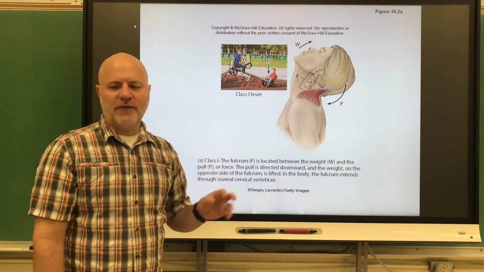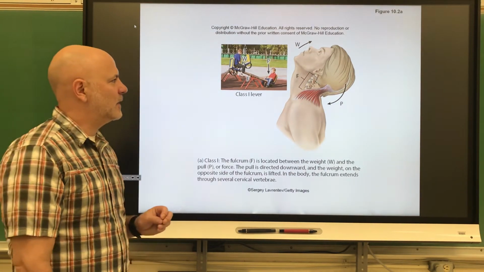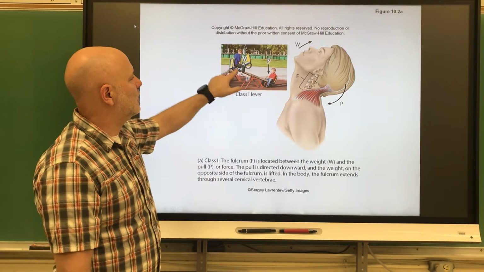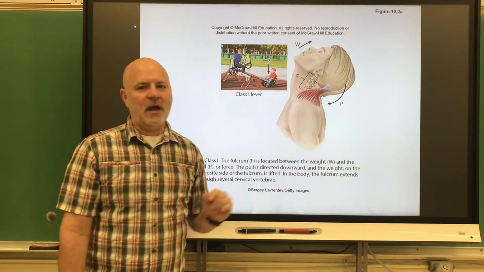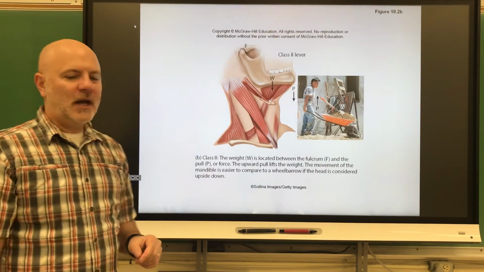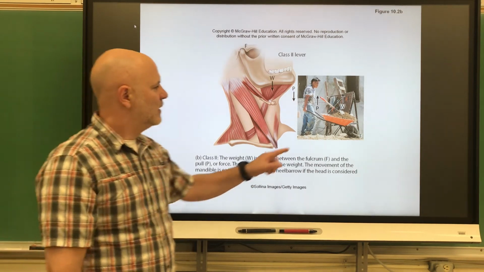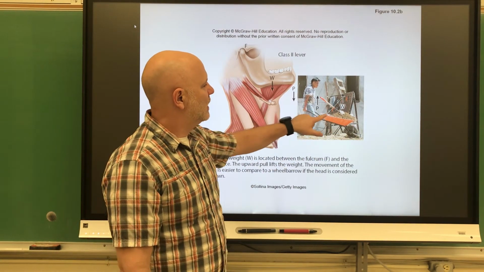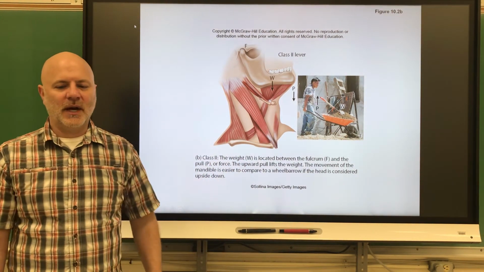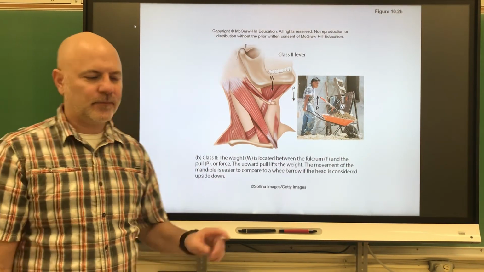So the first type of lever we're going to talk about is a class 1 lever. And here the fulcrum is located between the pull and the weight. So you can see here with the teeter-totter, here's the fulcrum, there's the pull, there's the weight. Our head on our neck exhibits a class 1 lever. The next type here is a class 2 lever, and here the weight is located between the fulcrum and the pull. So the fulcrum is here, here's the pull, there's the weight. This is shown with a wheelbarrow. And so lowering of the jaw shows an example of a class 2 lever.